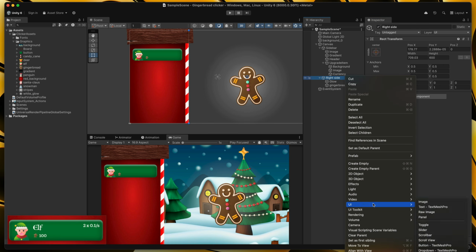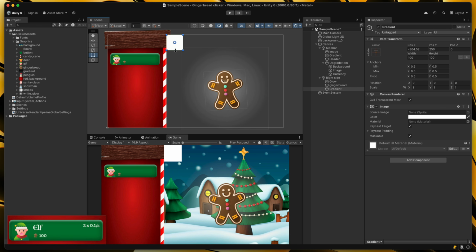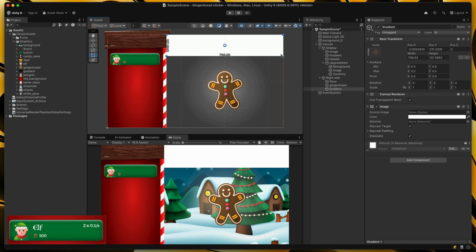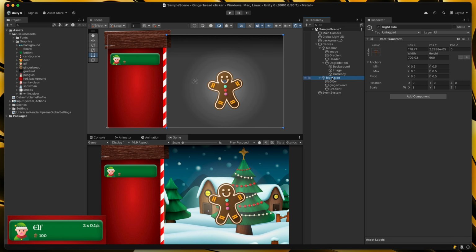The last thing will be another gradient here at the top, so that the text will be clearly visible in front of the background. I will resize the gradient like that, change the image. Nice, you can see this gradient coming from the top. And we have the problem with layer ordering once more. So we should place this right side below the plank, so below the whole sidebar. I will just move the right side up here. Now everything has the correct layer order.